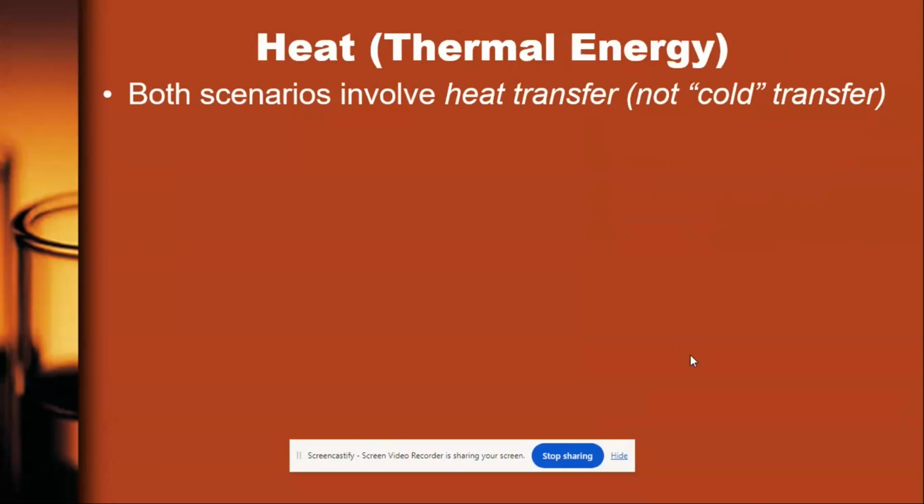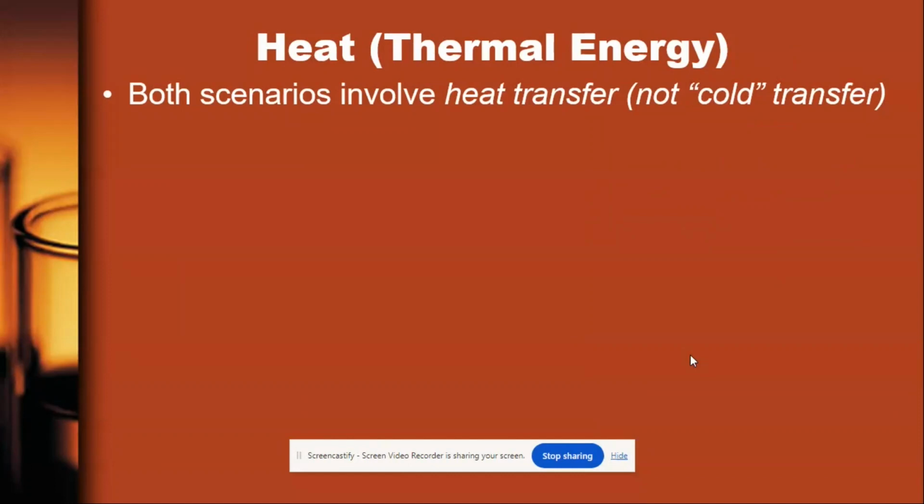And if we're going to learn about heat and temperature universally, we have to remove it from our human experience and apply universal definitions that fit regardless of the perspective. So there's no such thing as cold. We use the word cold to just describe something that is cooler than our body temperature, in fact, usually much cooler. We want to get away from relative terms here. But in both of these scenarios, heat is transferring.